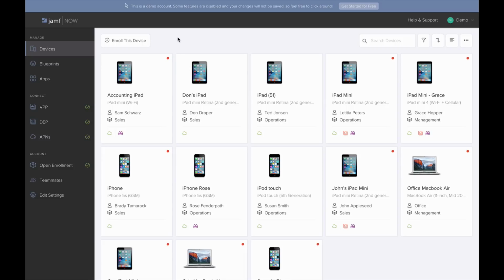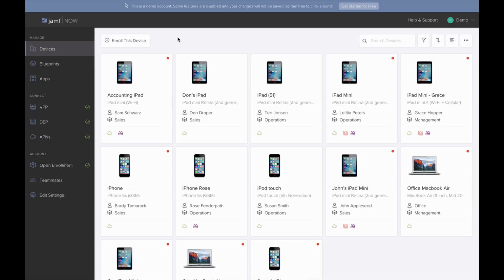Now, beginning here on the device's dashboard, this is probably the first view that you ever saw when you first created your Jamf Now account. This will be your default landing page after you log into Jamf Now every time going forward. So the first thing you see when you log in is a quick summary of what your device ecosystem looks like. You can see in my device ecosystem, I have 13 devices, some mobile, some desktop, a nice mix of different Apple devices here.